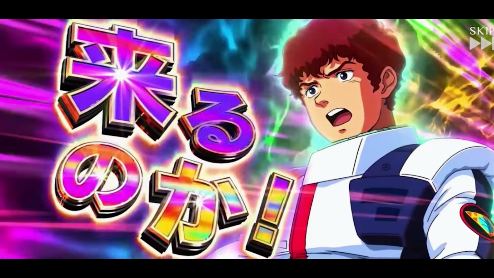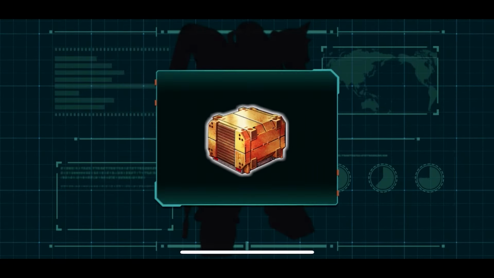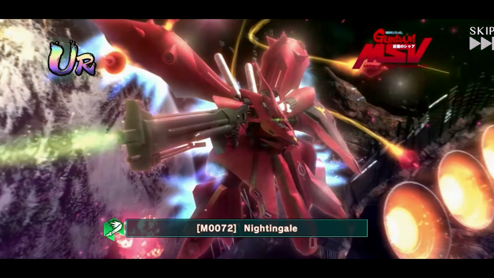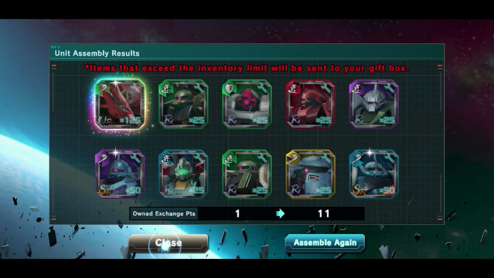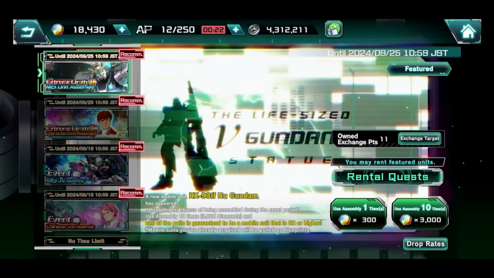Oh snap, we got, oh brother. So it was already gonna invalidate New Gundam because it was already doing better things. Okay, hold up. Okay, we got Nightingale. Okay, I mean sure, why not? Yeah, I at least got something right, but I'm not gonna proceed any further.